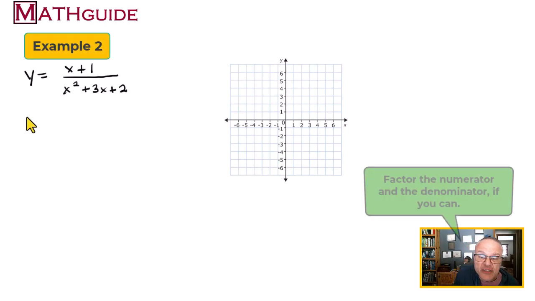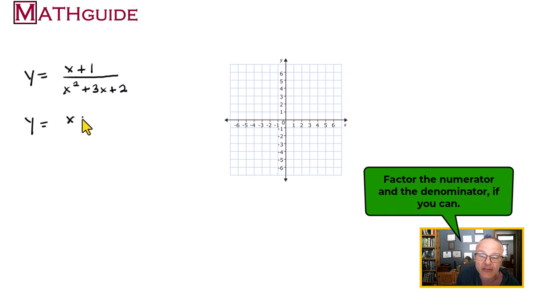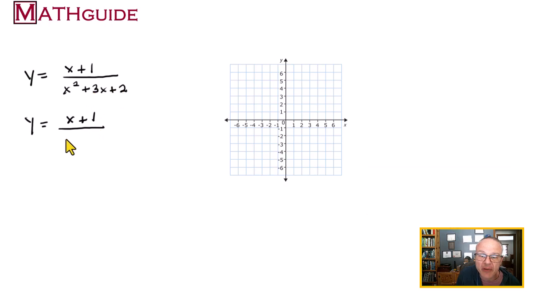Well, first things first, if you could factor a rational expression, factor it. Now, if you look at the denominator, it can be factored because numbers that multiply to be 2 but add up to be 3, it's x plus 2, x plus 1. All right, so we factored it. And now we could start looking for some things like we should look right away to see if there's any holes. And it turns out there are holes.